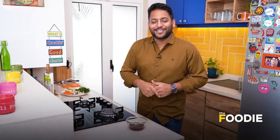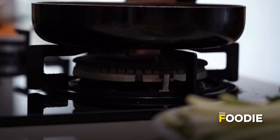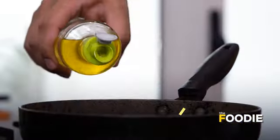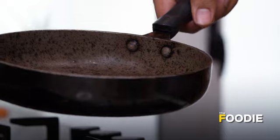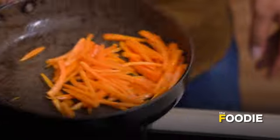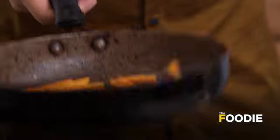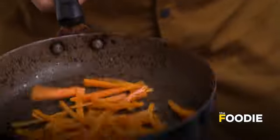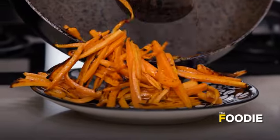So now that our bibimbap sauce is ready, we're going to set that aside and get to cooking our vegetables. The first thing that we're going to do is saute off some of our carrots. So first we're going to get our pan on a high heat. We're going to add 1 teaspoon of vegetable oil. Our oil is nice and hot now, so we're going to go ahead and add our carrots. Now we're just going to season this with a little bit of salt. We're just going to let these cook down for about a minute, minute and a half until they're nice and tender. Okay, our carrots are beautifully sauteed, and we're just going to remove them out into a separate plate now.